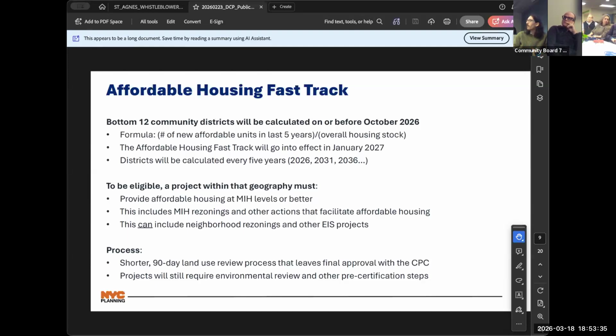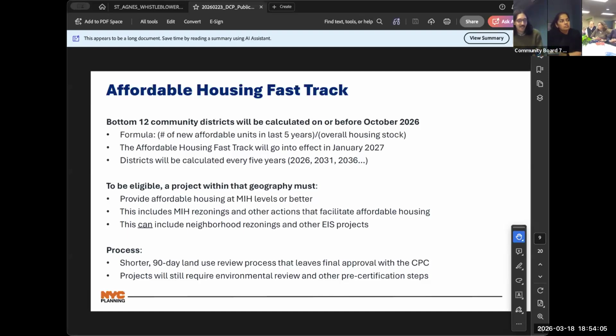I think you're also gonna end up with a lot of districts in Queens that are very low density. So I think it's mixed. Can I ask, why not apply this fast track to all affordable housing in the city? I mean, that could have been an option. That was one of our comments in the charter review process, to say rather than just 12 community districts, to say all community districts.